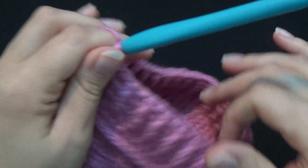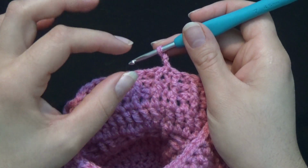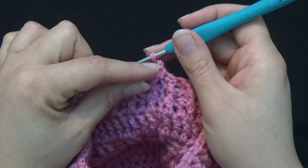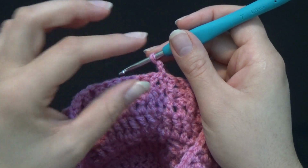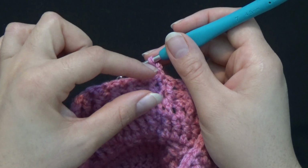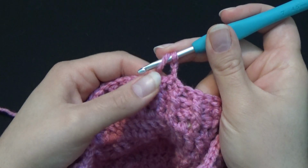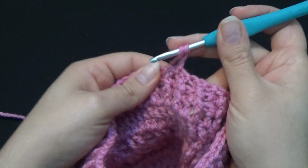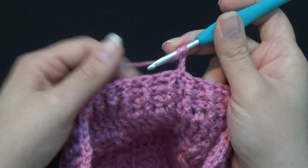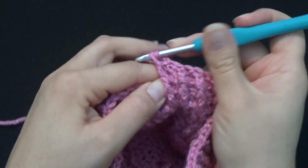Chain 2, turn your work to start row number 16, which for this point is the third and last row, for this part of my stocking. So the first stitch is a front post double crochet. So I want to keep working a front post double crochet around it.